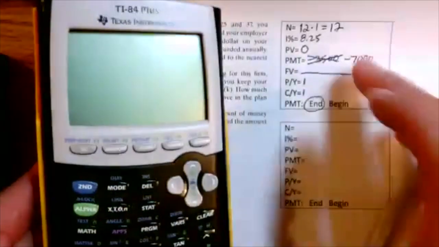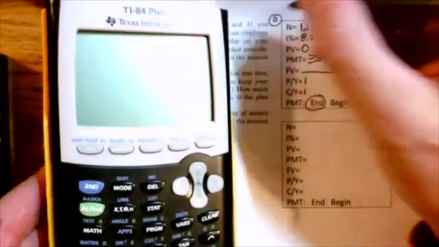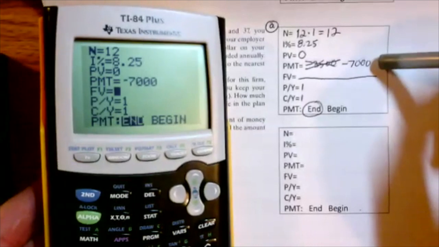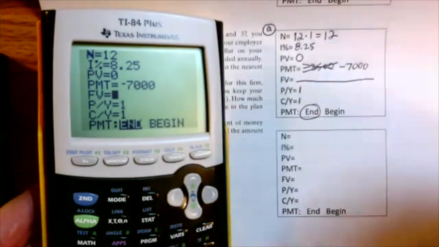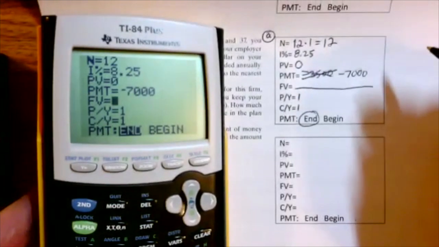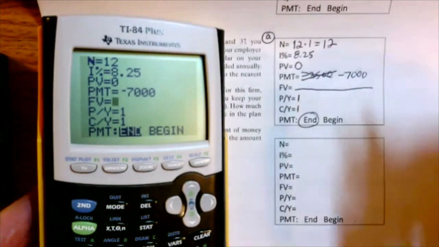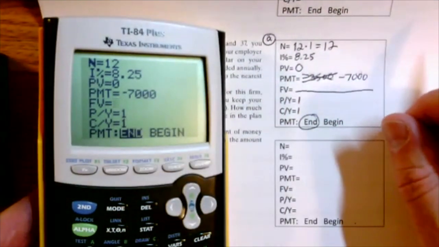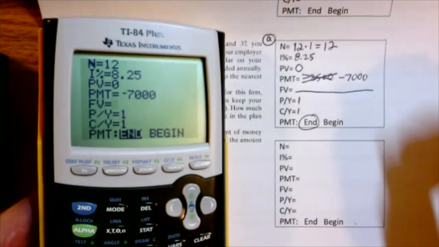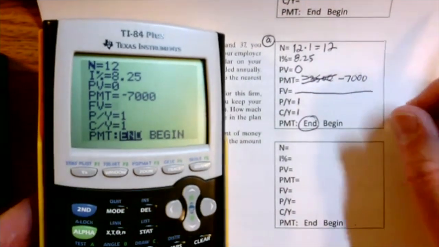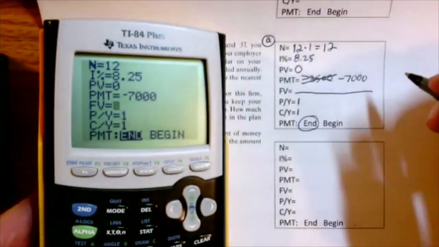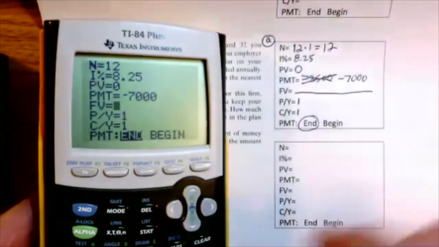Okay, so we're on part A, and here's the work for that part. So this is the one we want to calculate. I always stop and think about how much probably is there. $7,000 for 12 years? 7,000 times 12, that's $84,000. It's not a long number of years, but still, we should at least see that the money doubles over that time. So I would say you're looking at about 170,000 or 180,000, because I know that it's going to at least double. But we'll calculate it.